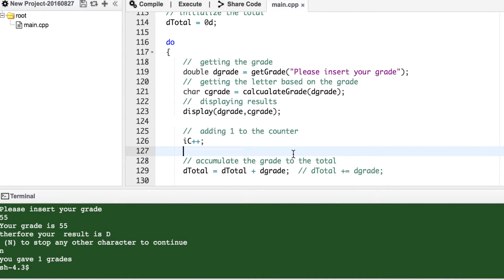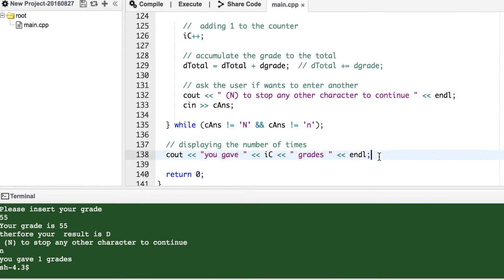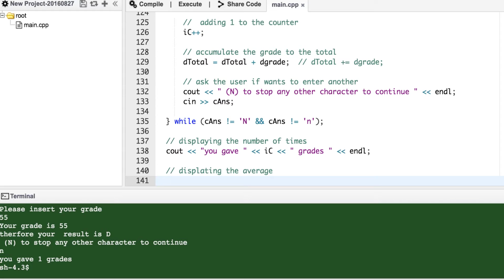So after the loop, I will display the average by using the cout. I will say cout average equals, and that will be the total divided by the counter, which is IC.